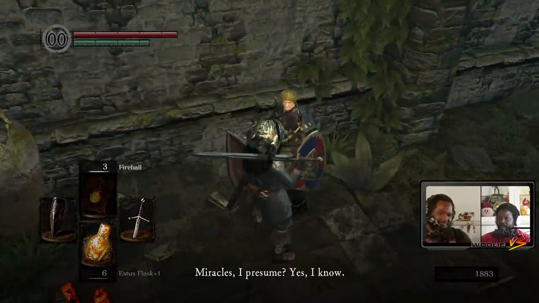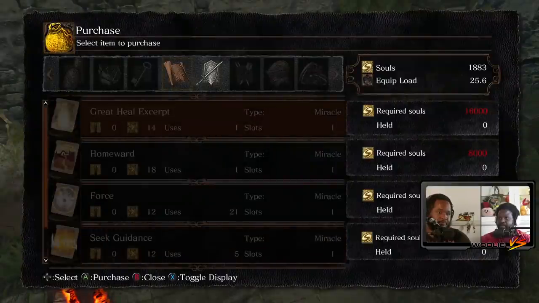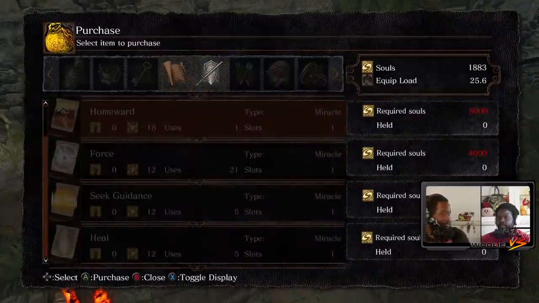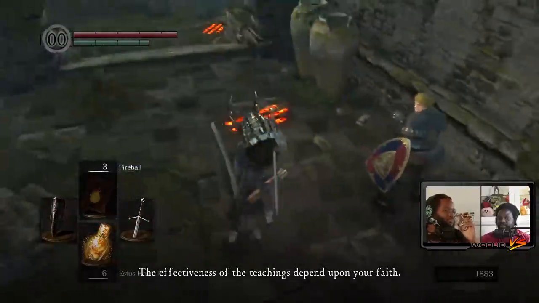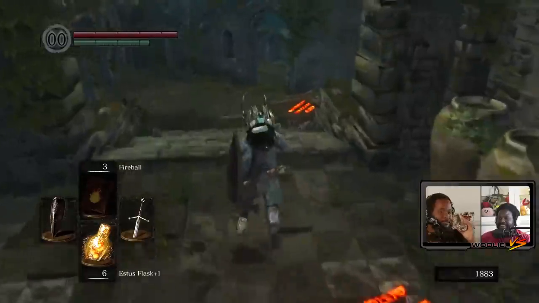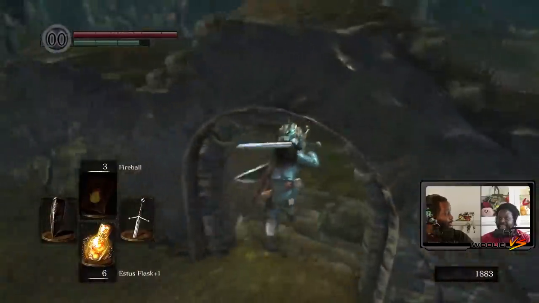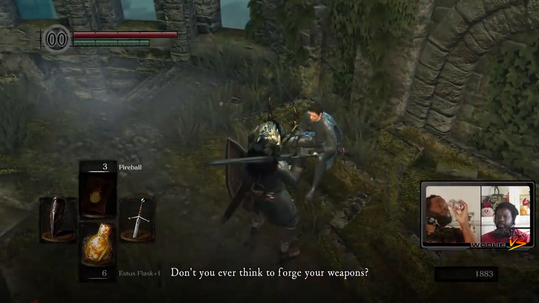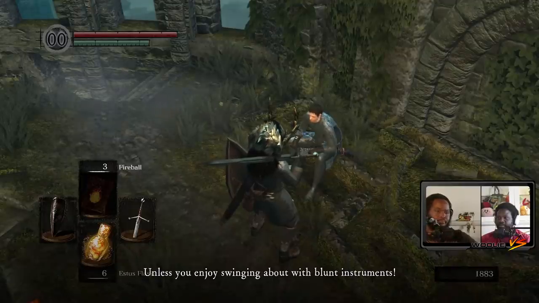Oh, hello. Anything new to say? Miracles, I presume. Yes, I know. Okay. And what did he have? Big old faithy miracles. Over 2K. That required a talisman, and faith. Yeah. Of which... I have one talisman, but no faith. How much faith have you got? No faith. All right, well... Come again. The effectiveness of the teachings depend upon your faith. Yeah, you ain't believing in shit. You believe in yourself. Which is pyromancy. It comes from within. I gotta. The fire comes from within. You ever think to forge your weapons? Sometimes. You'd better find a smith box soon, unless you enjoy swinging about with blunt instruments.